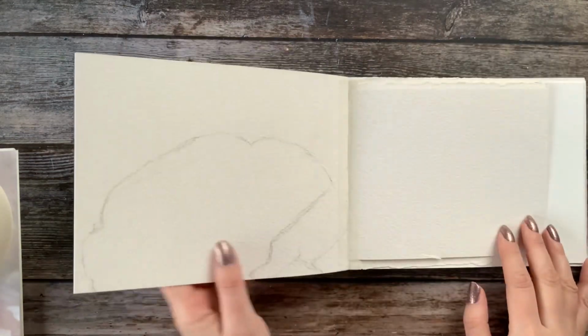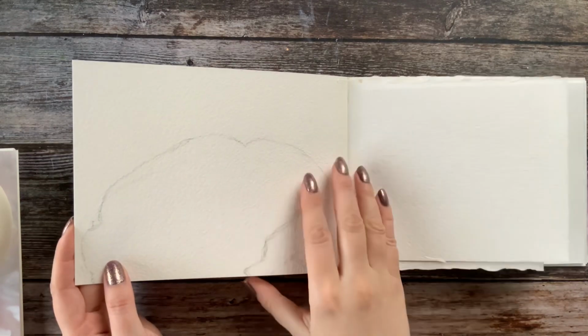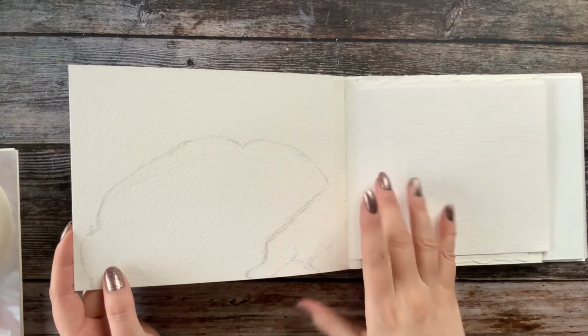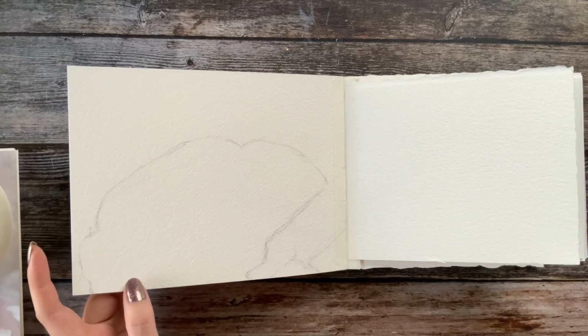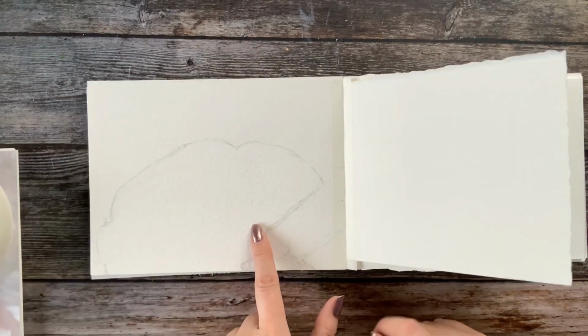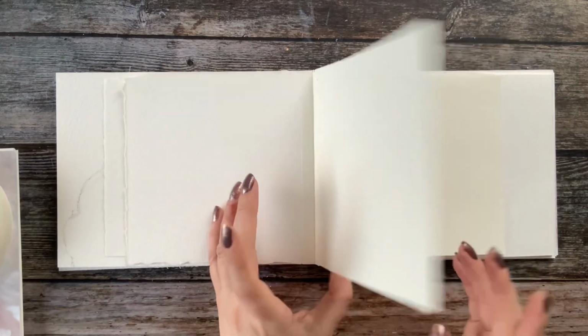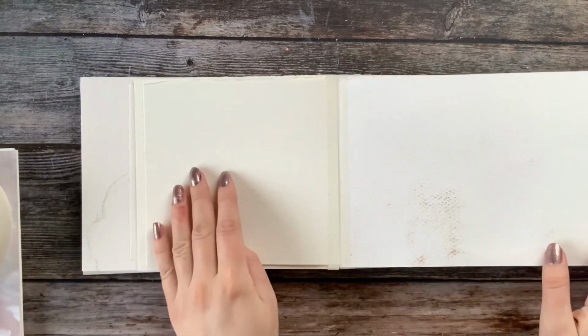This was Arches, actually 100% cotton paper, or sorry, Arch is called Arch, not Arches. Well, I still have to learn to pronounce that correctly. Either way, I have that one. This was a smaller piece, but I still find it so cute. It is still in a sketchbook, in one place, because otherwise I had these papers all over the place, and now I have them here.